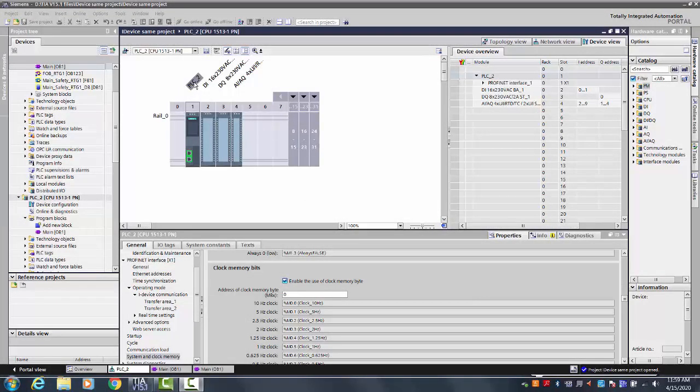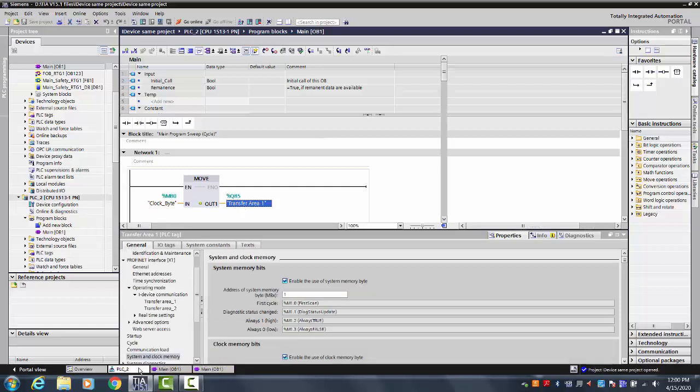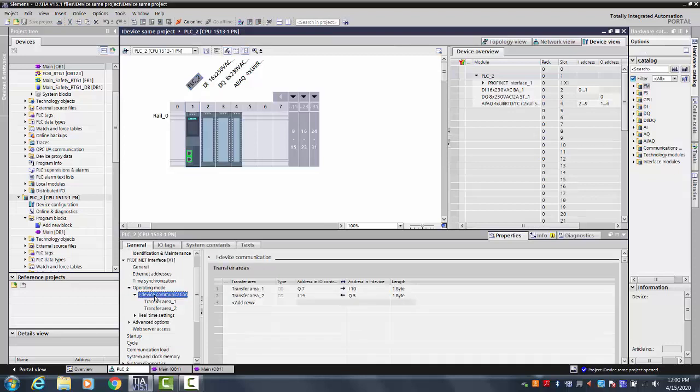Move statements have been inserted to populate the data set in the iDevice's transfer areas. For demonstration purposes, the clock byte in PLC2 has been enabled so it can be moved to PLC1. PLC1's selector switch input operation is moved to PLC2. You will see that the address bytes found in the move statements are the same as the address bytes set in the iDevice transfer areas.